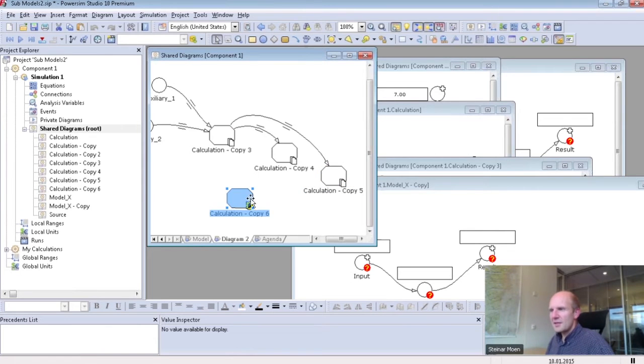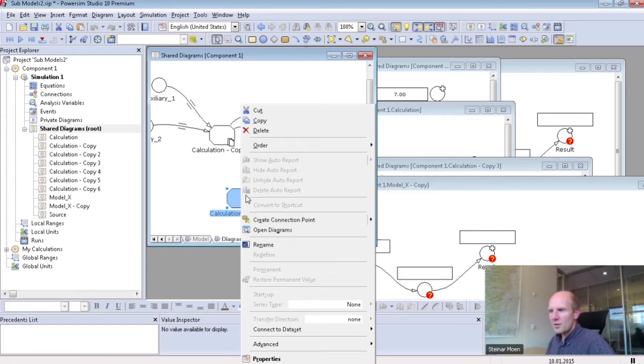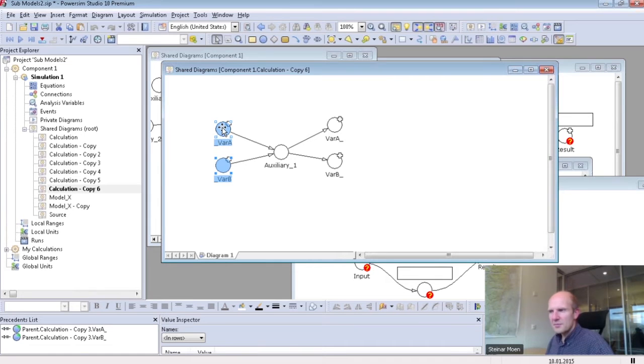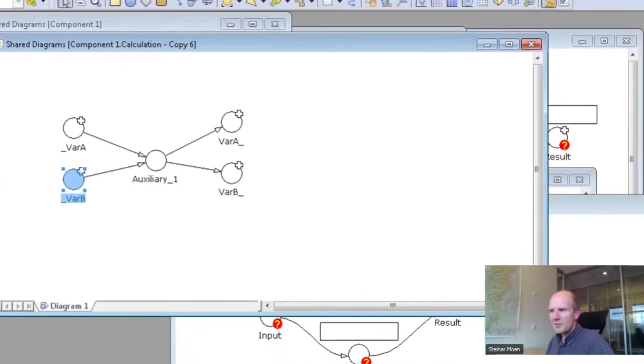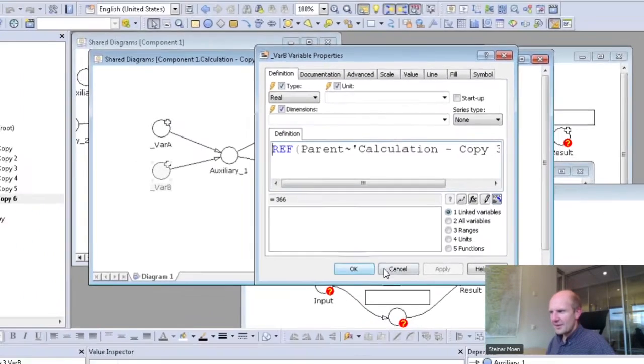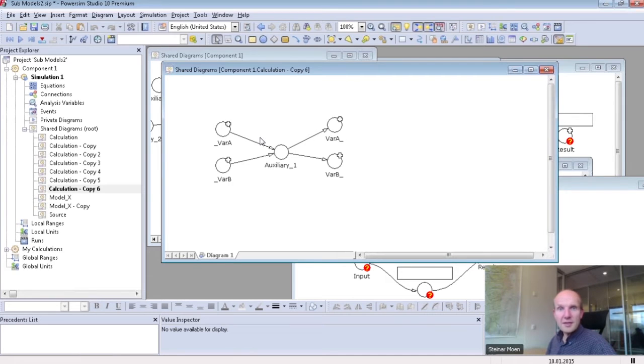But in any case, when making a copy, I would like these two variables to be empty, these inputs. Maybe only one of them should be empty, so that I have a testing value or a default value, but then there should be a default value. I never want a reference to another submodel or another variable in a parent model when copying a submodel like this. So the solution to that is simply to make a component.